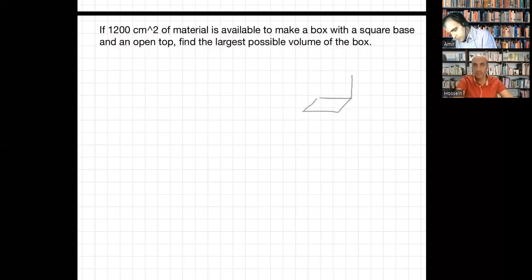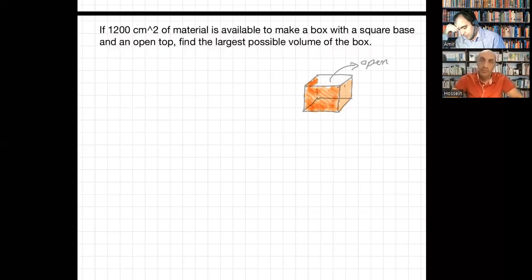Let me just make a simple sketch of the box. That's going to help to illustrate the problem. We don't have any top, so the top is open. I'm just going to highlight it. That's the front. We have 2 sides, the back and the sides, and then the bottom is also a square. That's what we know, the bottom is a square. This side is open. And the base is a square.